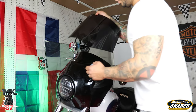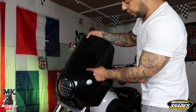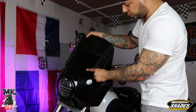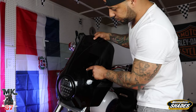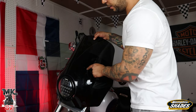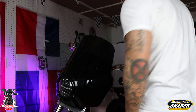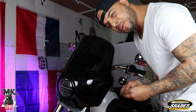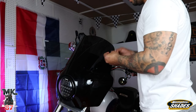So I had originally requested more of a lighter shade for this windshield, but they sent me the dark one. But it's all right, because I think the dark one might look really cool. Get the first screw on there. Yeah, so next week, I'm gonna be painting this fairing, and I'm gonna be doing it in-house. So tune in next week and wait for that video, because that should be something pretty cool. Maybe something that you guys can learn how to do in-house as well.